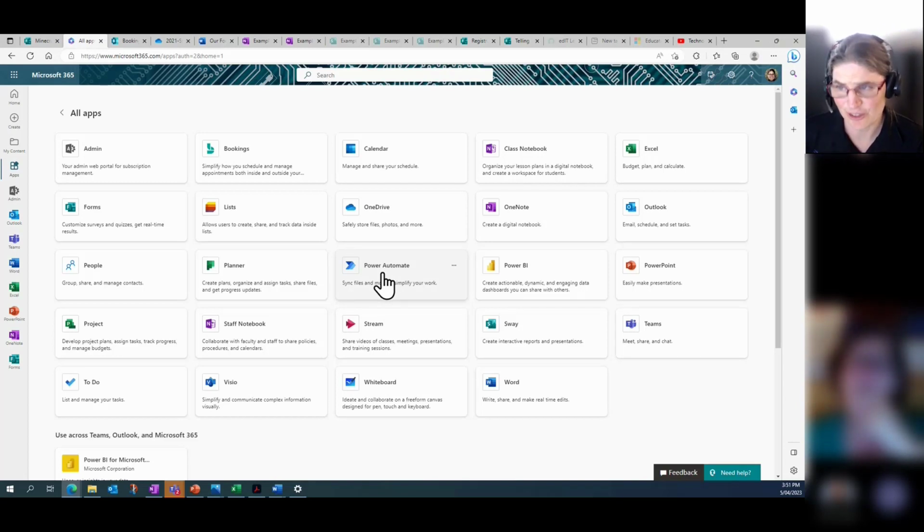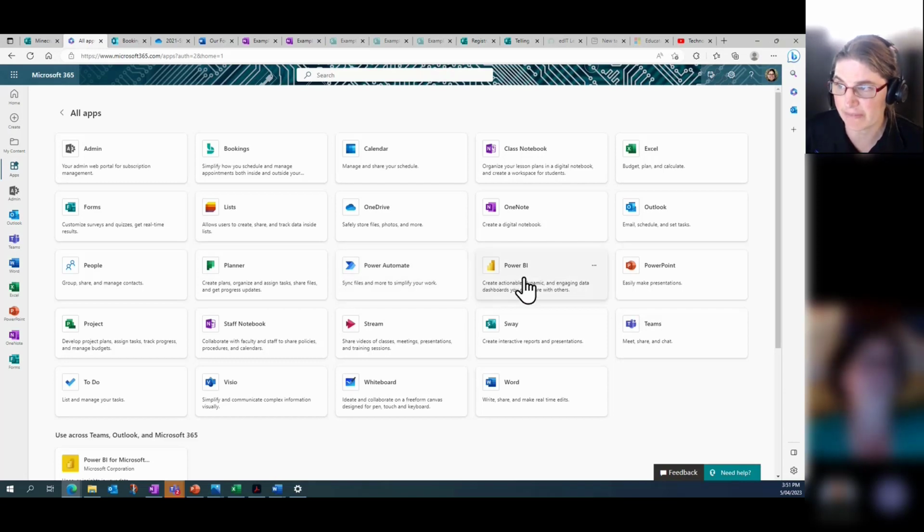So for example, if you do create a form and you want something to happen when someone submits the form, so you want an email sent or you want their work to be recorded in a SharePoint list, for example, you can do all that through Power Automate.